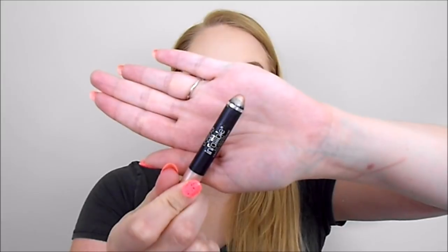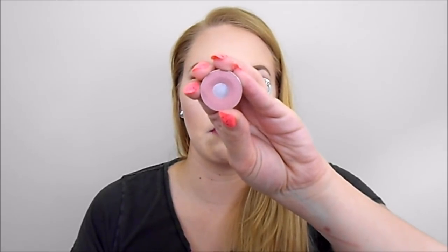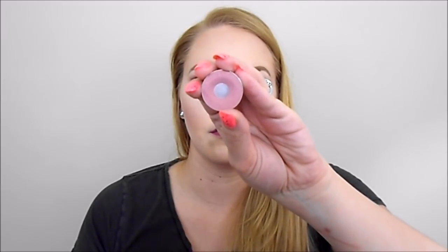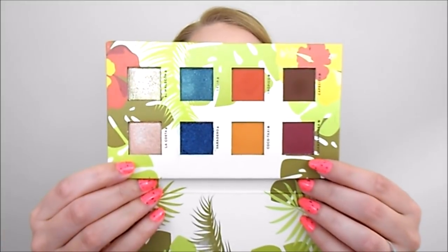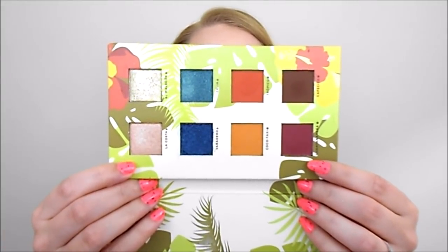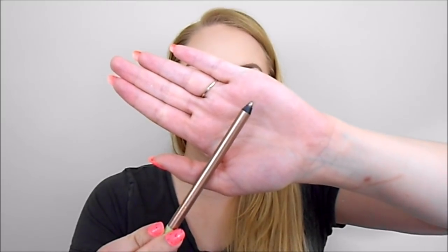Here is today's look using my palette of the month. As a base on my lid, I'm using the L'Oreal Infallible Eyeshadow Crayon in Enduring Rose. For my transition color, I use Makeup Geek Cupcake. From the Alamar palette, I'm wearing La Costa on my lid. On my crease and outer corner, I'm using Guantanamera. On my lower lash line, I'm using the Pixi Endless Silky Eye Pen in Rose Glow. On my cheeks, I'm wearing MAC Blush in Fleur Power. On my lips, I'm wearing the Lime Crime Plushies Lip Stain in Lavender Honey.